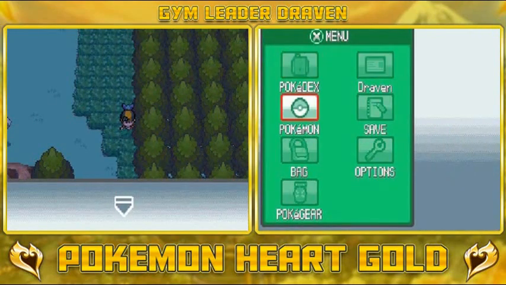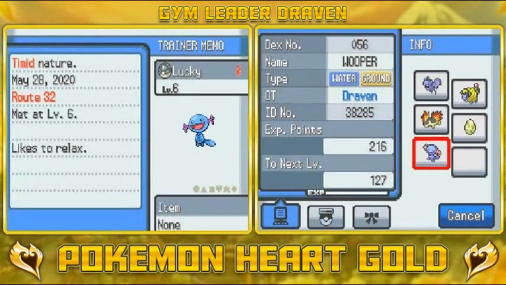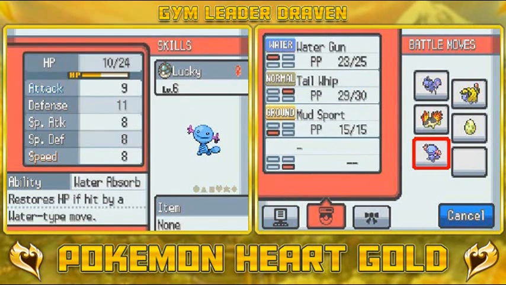Okay. So let's go right ahead and take a look at our new Pokemon right here, Lucky. Already 4 Pokemon on my team. As you can see, a timid nature, likes to relax, ground and water type Pokemon, and it does have 3 good moves.